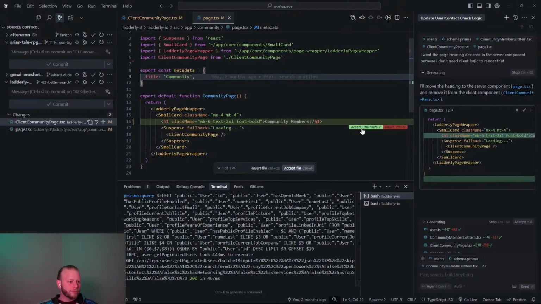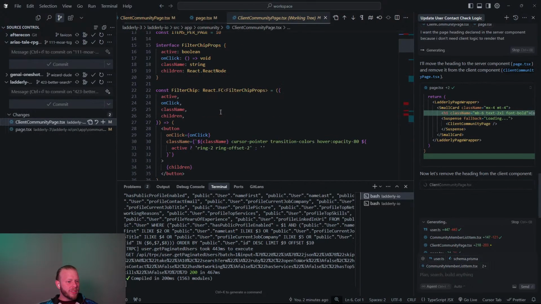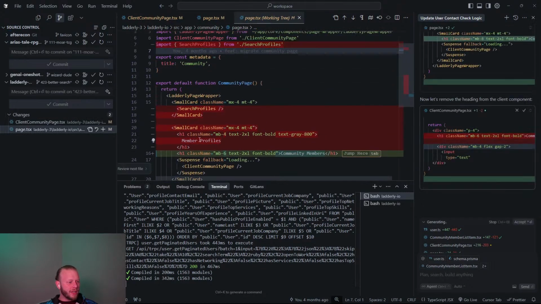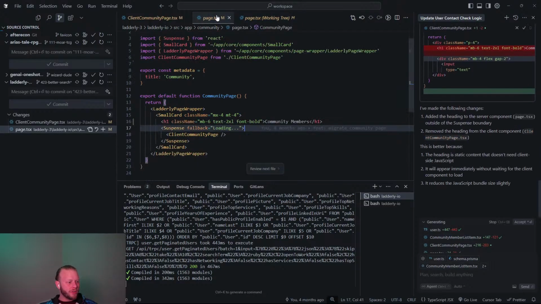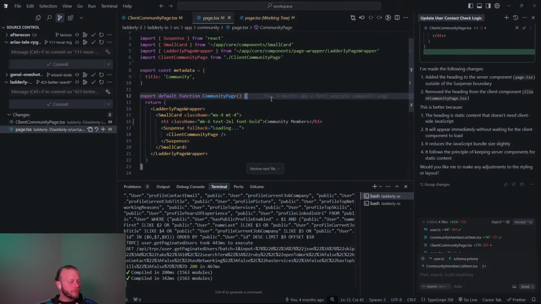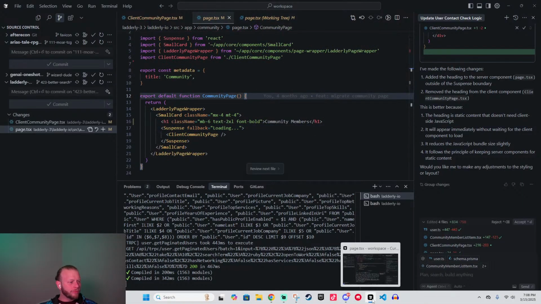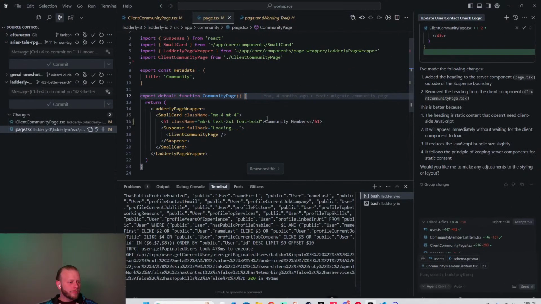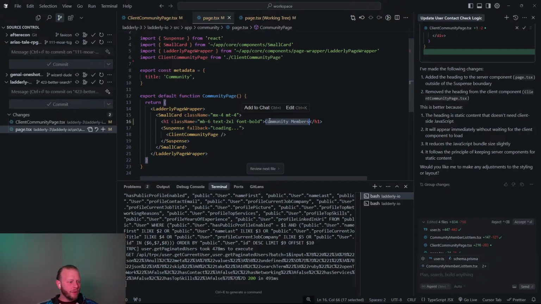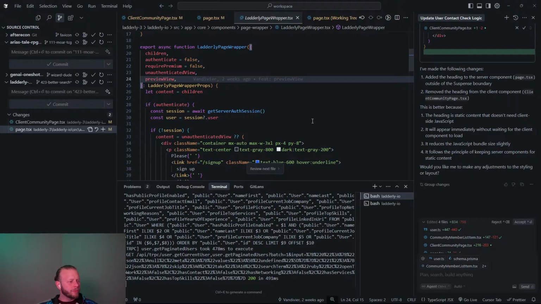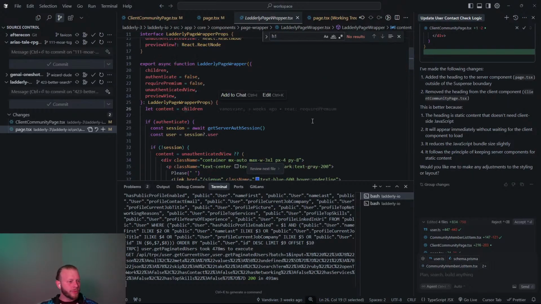So we previously said member profiles, now it says community members. And I have a title attribute on this latterly page wrapper. Okay, I guess I removed it at some point.